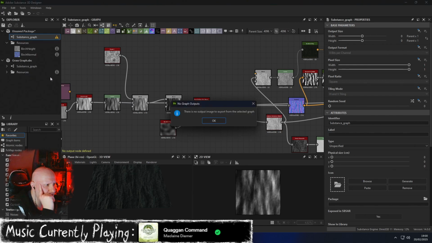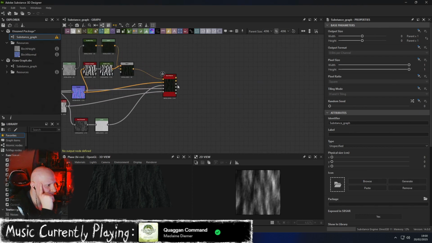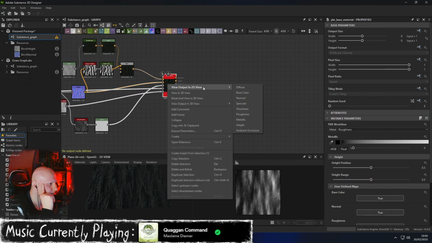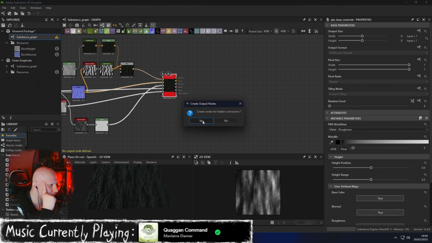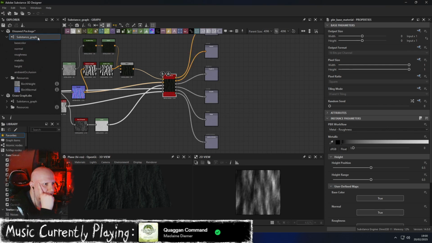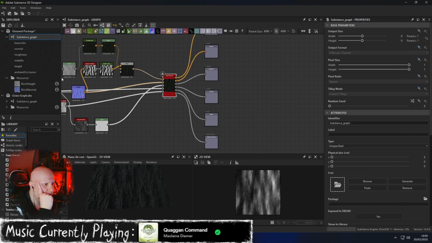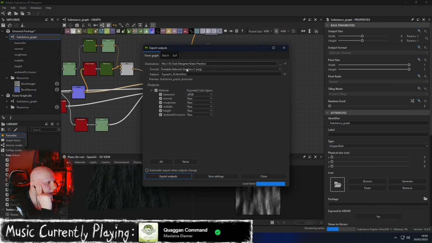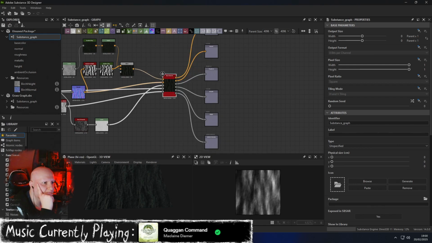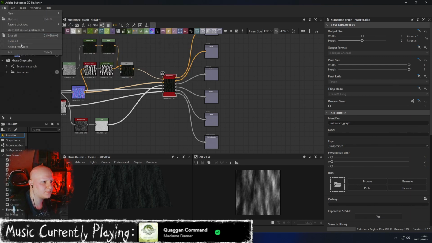Compute outputs, export outputs. Create output nodes. No. Okay. Export outputs. Format. No. New MDL graph. Edit. I don't remember how to... Maybe I just save it.